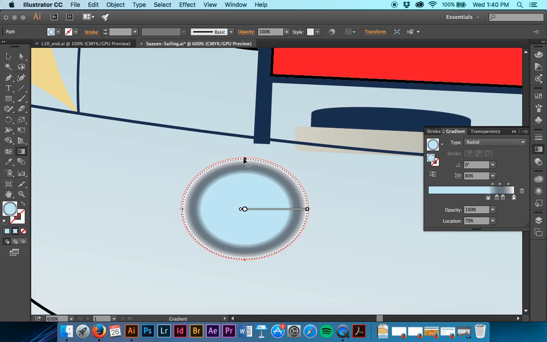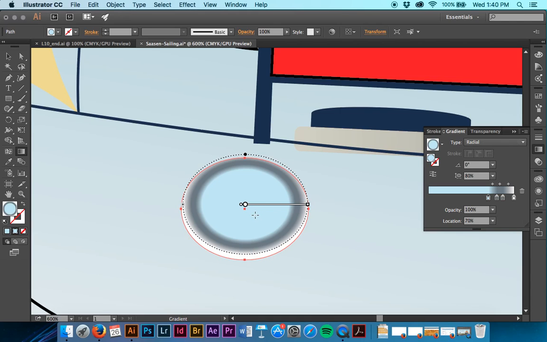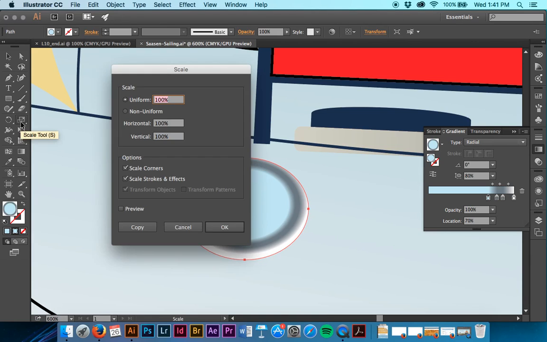So with the gradient tool, click and drag the gradient slider up a little bit to move the gradient in the ellipse. So we're going to click and we can move it up like there. So we kind of have a little white underneath. And with the selection tool, switching over, we're going to double click the scale tool in the tools panel right there.